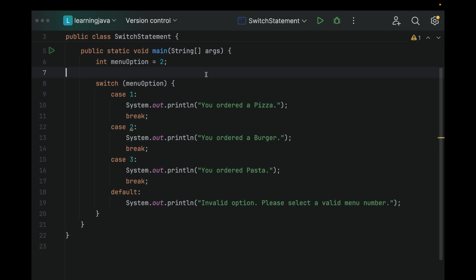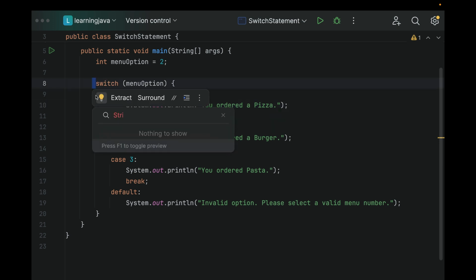But the whole idea is if case 1 is matching, then whatever is under case 1 will be executed. Then there is a break statement, which holds the execution so that nothing after it is executed. Instead of this, there is a slightly better syntax, so I'm going to change that.